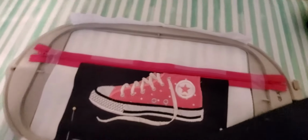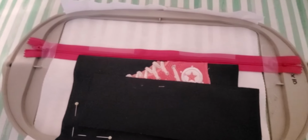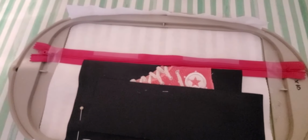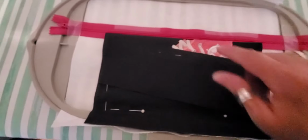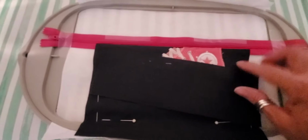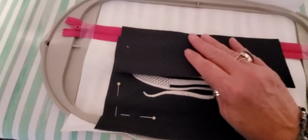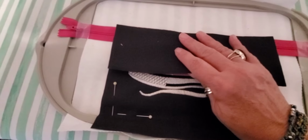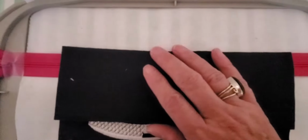What we're going to do is get the smaller piece of the exterior of the bag. That's going to be the 9x3 piece that you cut. And we're going to do it at the top just like we did down here at the bottom. You're going to take this and place it right there. Going to place it, line it up, and place it right along the edge of the zipper that you stitched down right there.